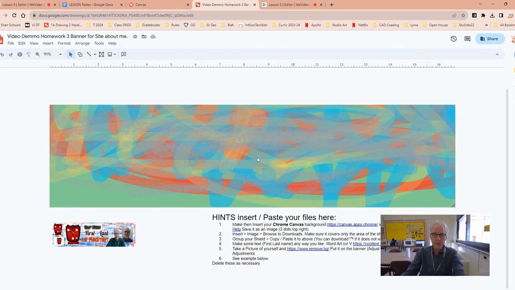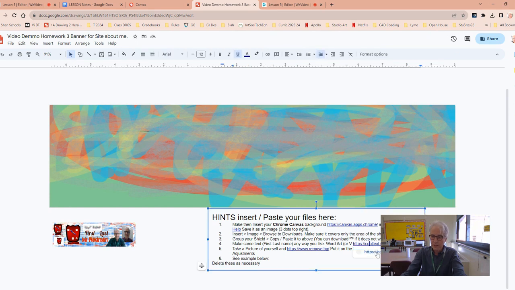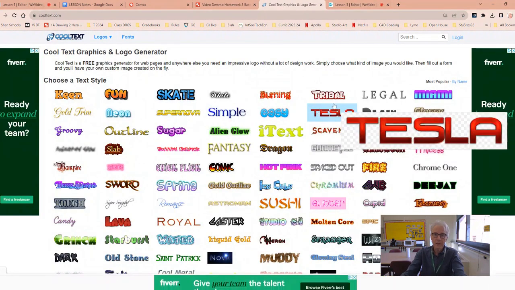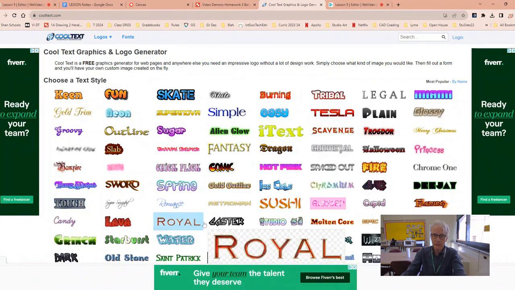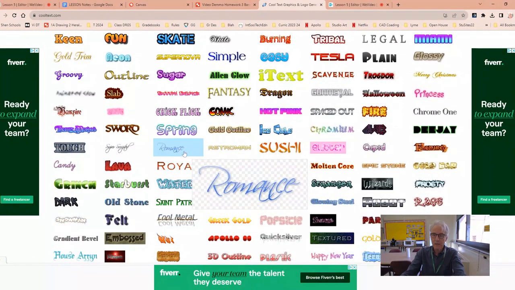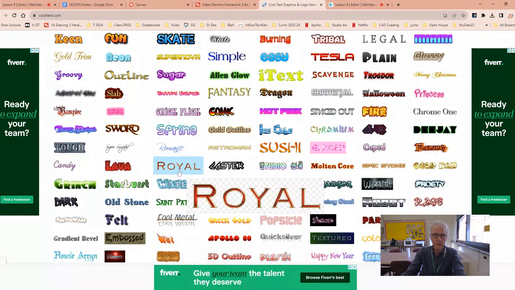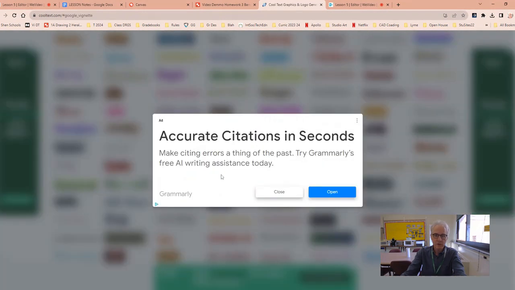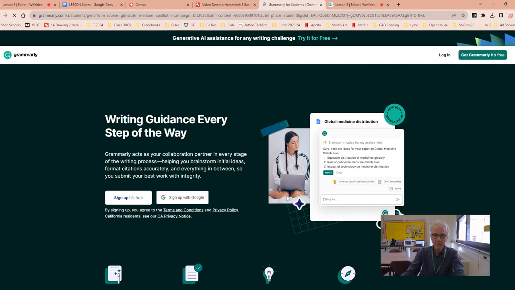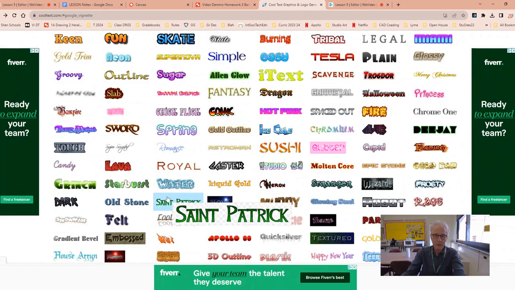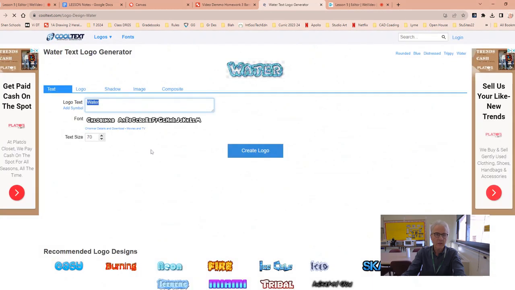The next one here is cool text. So you can pick a text here, and this works quite nicely. So I'm going to click on water.